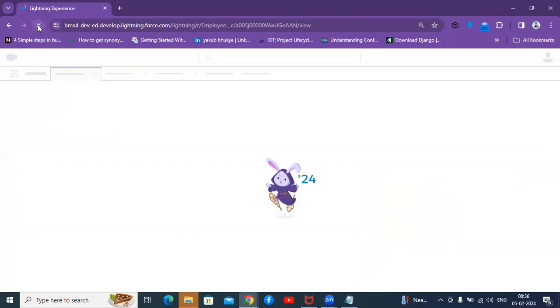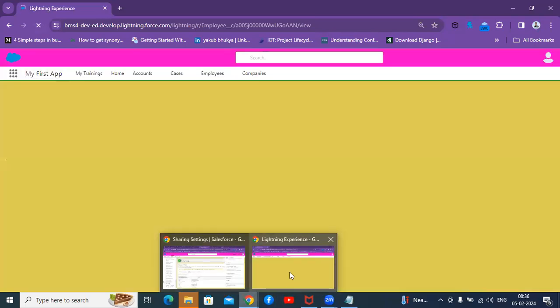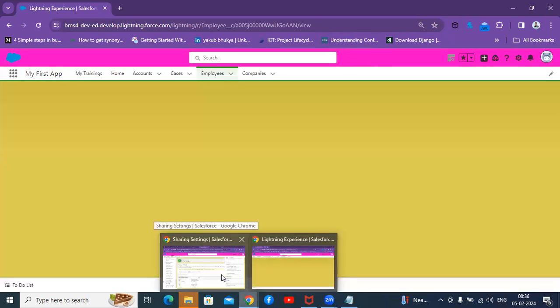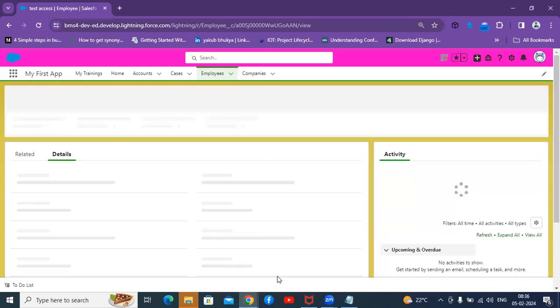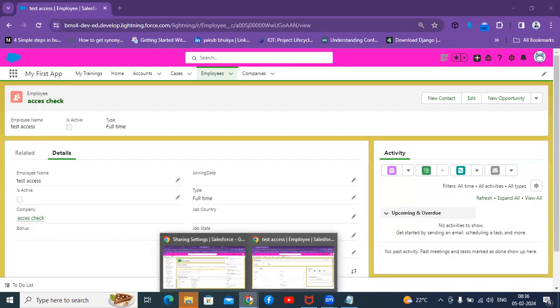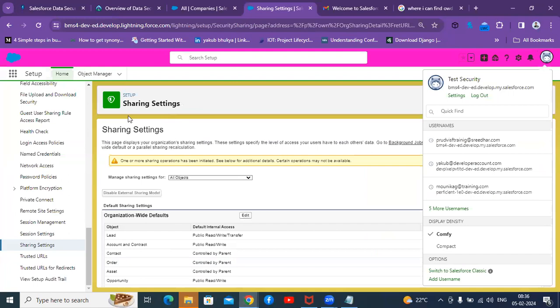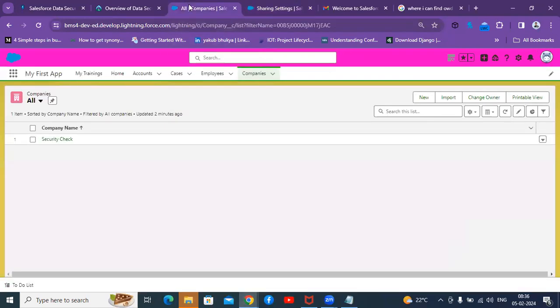Now I'll go to that tab. Where is it? This portion. I'll walk through another tab. This one. And here I'll check whether the user has access to those records or not.